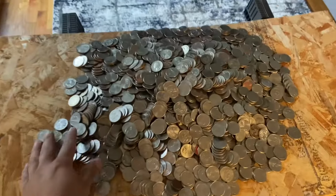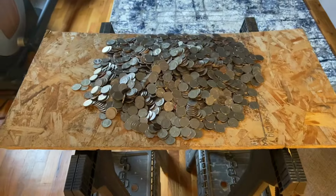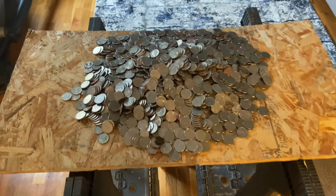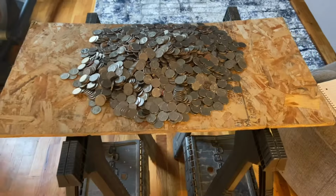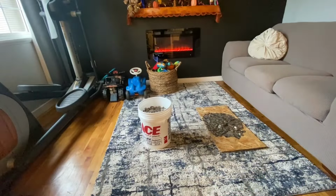Here they are. I was gonna count them all individually to see what each location brought in, but I don't know, I just felt like that was gonna take too much work. But here they are. Let's see if we can get this 5 gallon bucket filled up with this. All right guys, moment of truth.